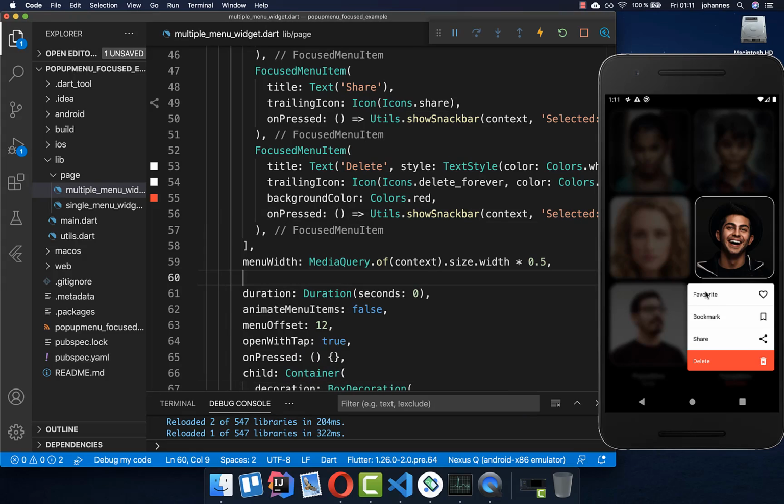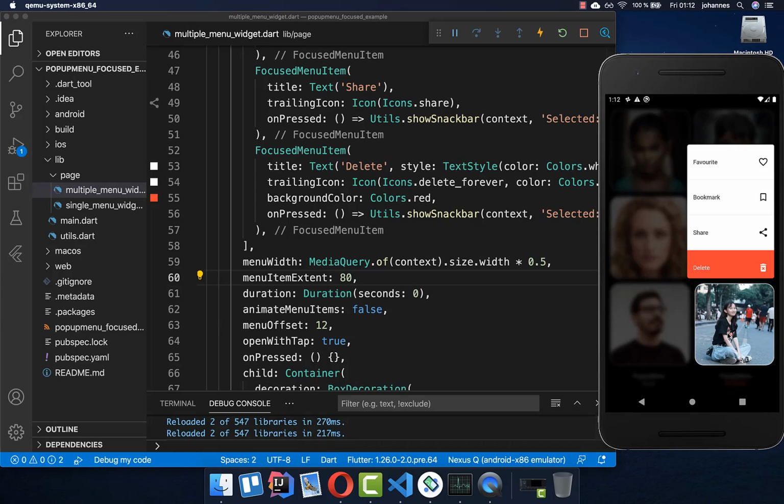What you also can do is to increase the height of each individual menu item, and therefore you set the menu item extent, and here I set it to 50 pixels. And now if I click here, you see there is a slight change. However, you can also put a higher value inside. And now you see that we have much more space for our items.